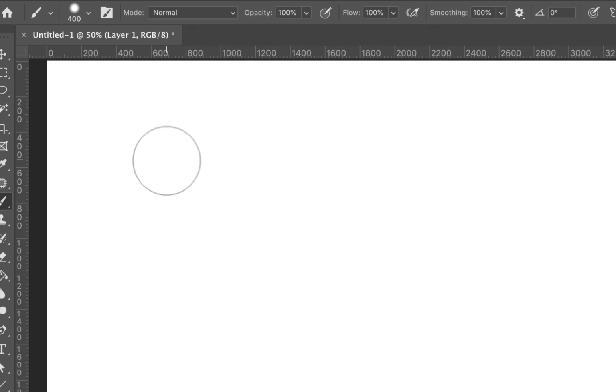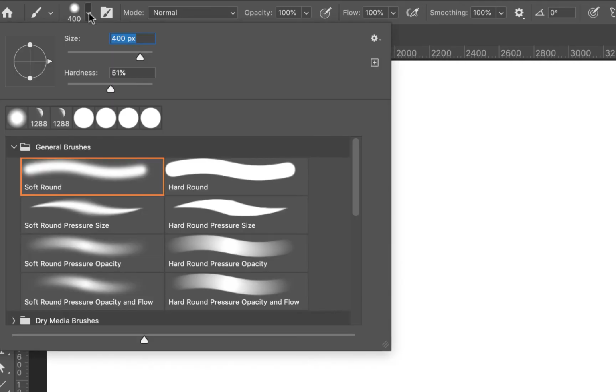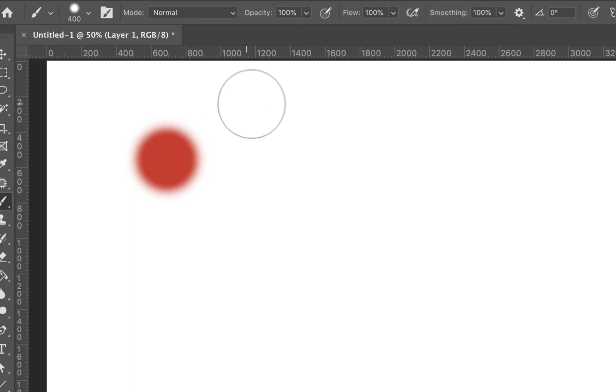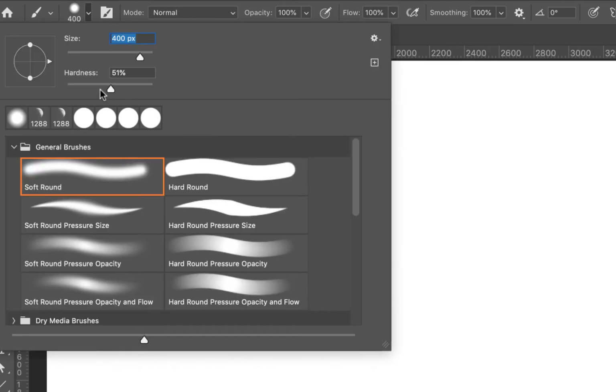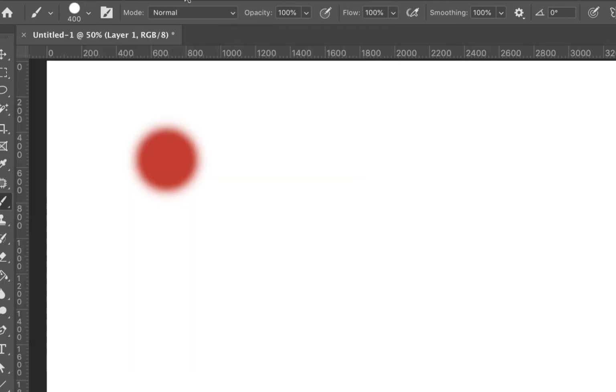When we paint, the brush that we have is going to be based off of these different options we have here: the size and the hardness. For example, if I wanted to change the hardness to a brush that is all the way solid on the end, we would just change that preference through Photoshop. Same thing with your sizes.